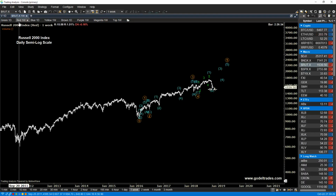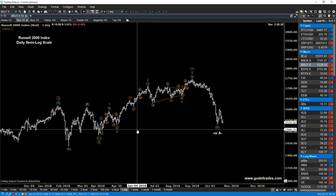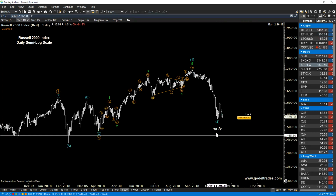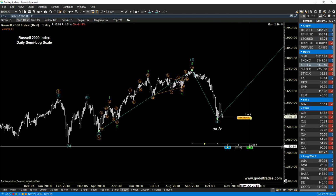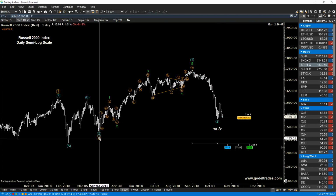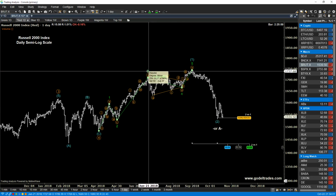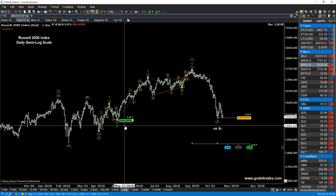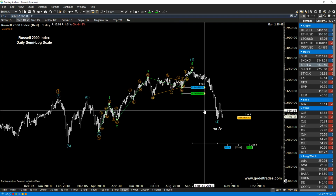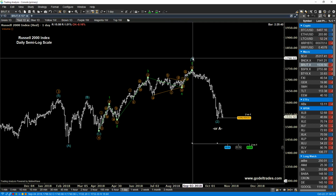Let's see, the Russell 2000, where's my primary count? So my primary count for the Russell 2000 is very similar to the Nasdaq 100 in that this wave 2 is giving us a full 78.6% retracement. Again, this is 2 or simply A of 2, given the very short duration thus far of wave 2. Here we had a flat for fourth wave, up in 1, down in 2, up in 3. Check this out, another 161.8%, 3 versus 1 extension, and a 61.8% retracement there. Wave 4 gave us equality of 2 down in the A leg of the triangle, and also gave us a 38.2% retracement of 3. Then we had a nice 5-wave move to complete 5 to make up 1.